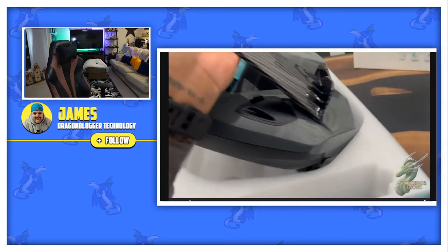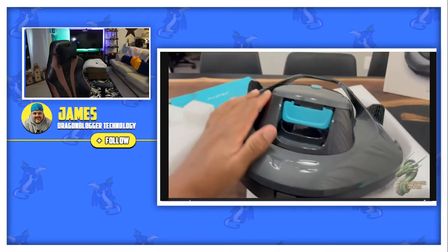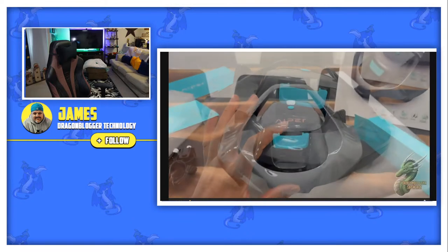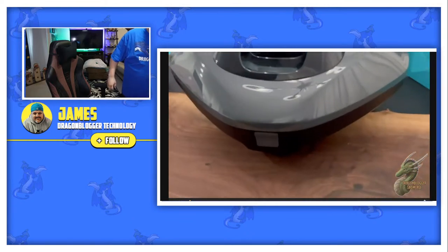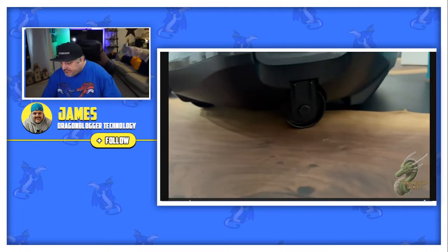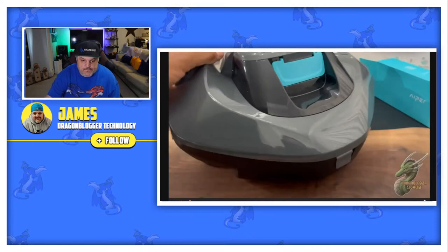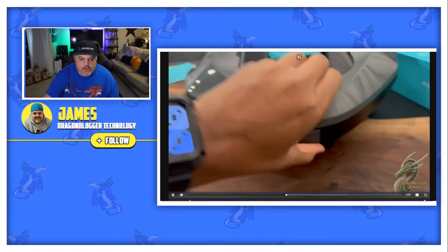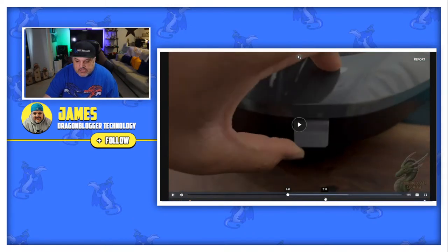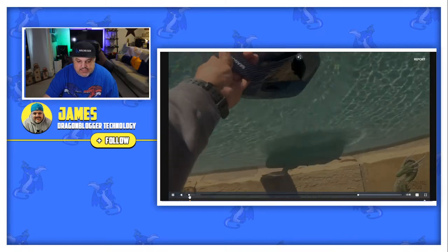So let's go ahead and jump right in and show you guys a little bit of what it looks like on the inside and how it works. With this robotic pool cleaner right here, it has pretty solid wheels on it. Whenever you move it around, you can just feel how durable it is. Now I'm going to jump forward to where we're actually using this in the pool, so you guys can see this.